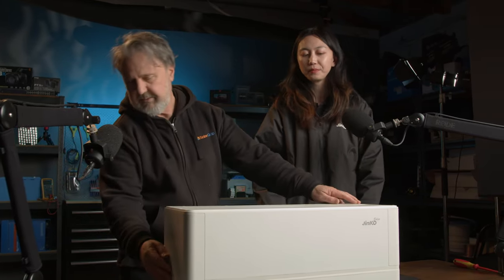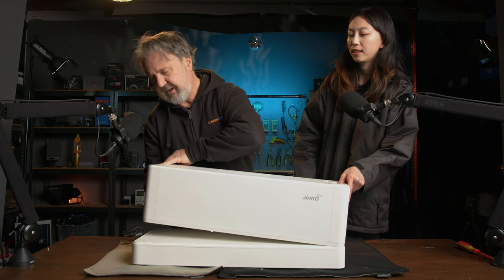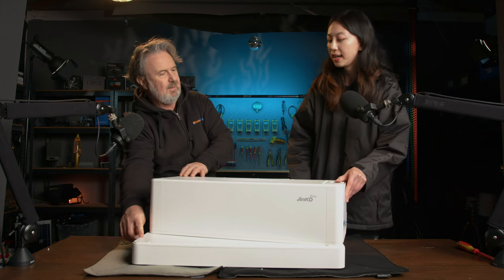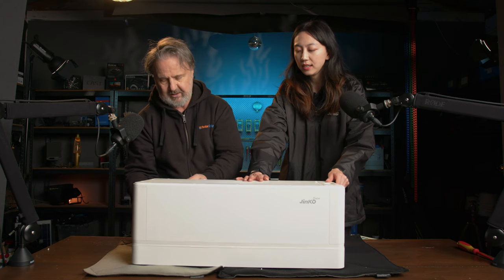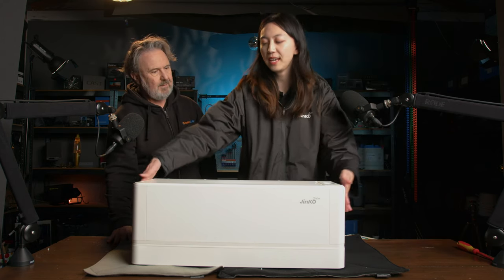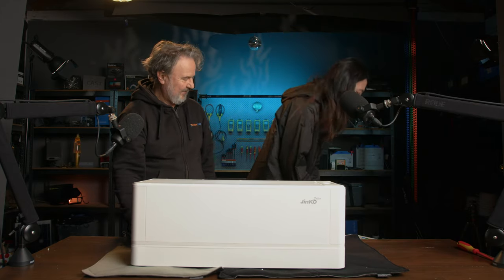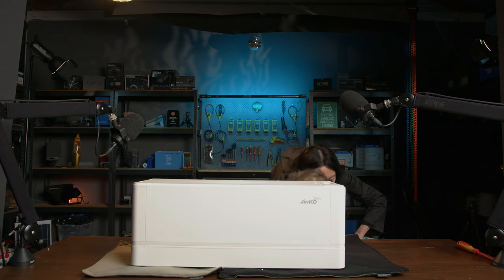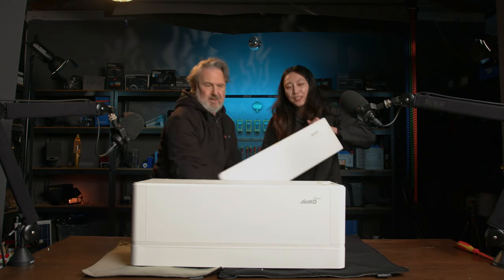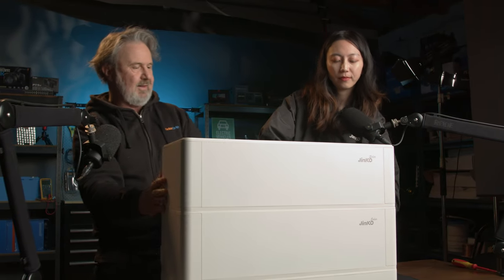So let me just move here. This unit, if I get up, that's the base there. And each module goes on top of the base unit. Yeah, we use a modular and stackable design. You can easily hold it and just put it here and click. Shall we put another one on? I'll help you. It's a bit heavy. 28 kilos. There we go. Right, now we have two.